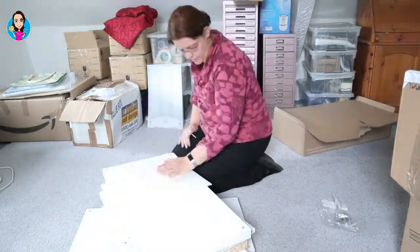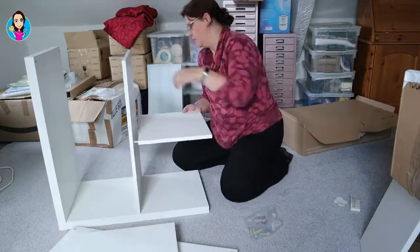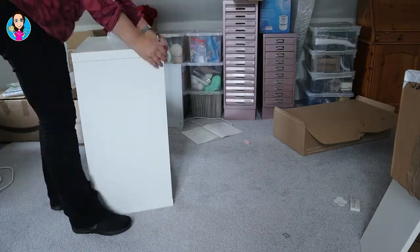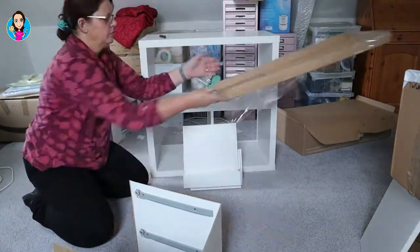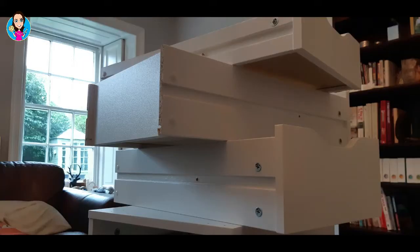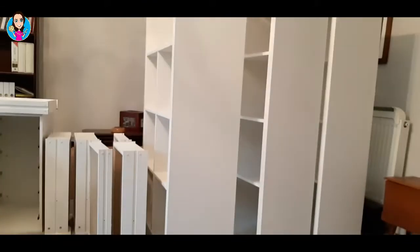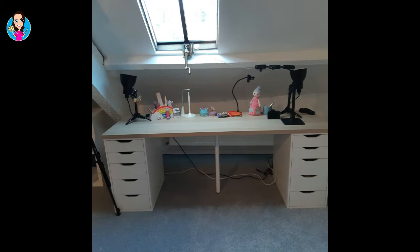I couldn't have my 5x5 Kallax, so it was lots of trips to Ikea to buy different Kallax units which I could put on their side, and then I could have my droner boxes to go in there. So it does feel a little bit like an Ikea studio up here sometimes. Because everything is white I was trying to keep it as light as possible — the room is completely white — so I thought I'd stick with all the furniture being white too. My desk was already white so it made sense. I spent a long time building different bits of furniture. I wanted bits that had drawers. I got my husband involved — thank you Adam — and we built a lot. There were three 2x4 Kallax units, one 2x2, and then we had the Alex drawers with the top because I wanted a new recording table. I did a little poll on Instagram and YouTube.